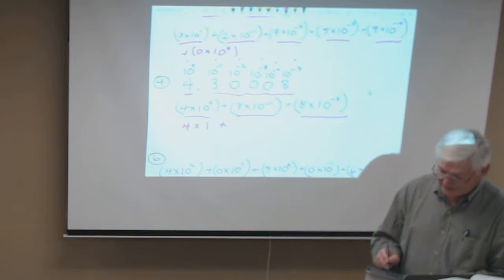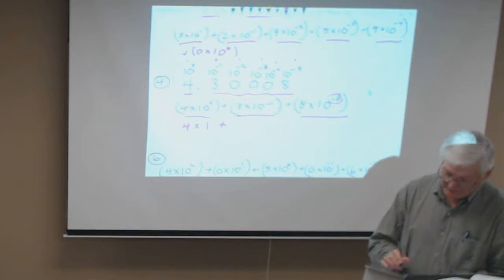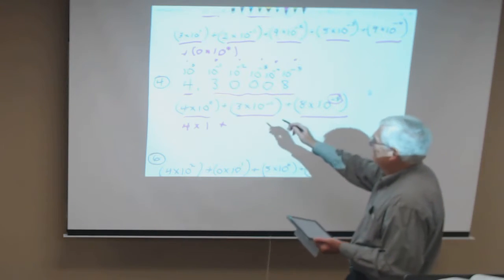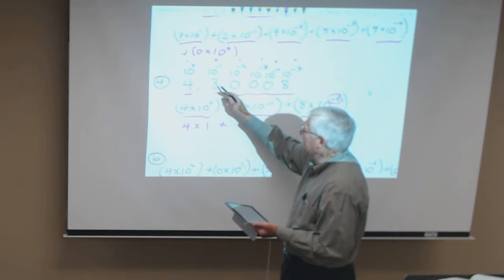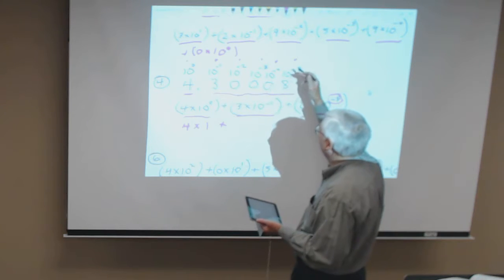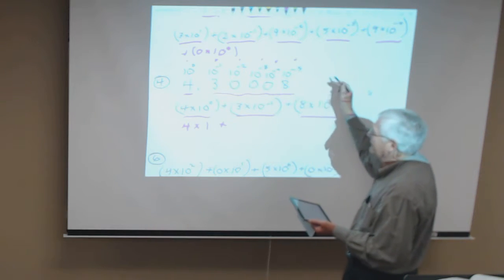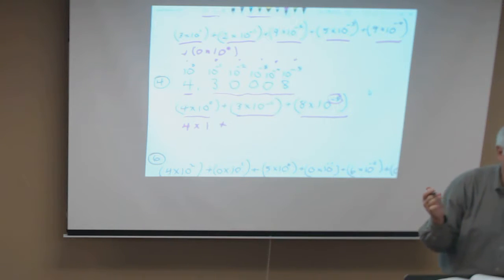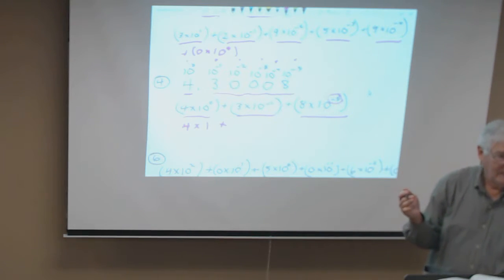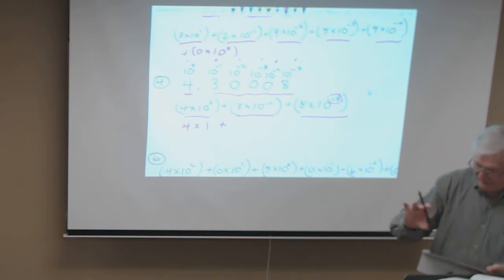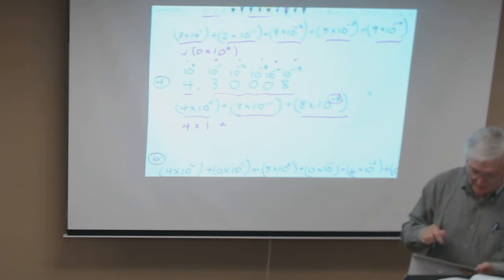And you see, I determined it was minus 5. How did I know that was minus 5? Because of putting my place values up here for my decimal points. You follow me? The first place to the right of the decimal point is 10 to the minus 1, then 10 to the minus 2, 10 to the minus 3, 10 to the minus 4, 10 to the minus 5. The next one will be 10 to the minus 6. So what you might want to do is just make a place value chart for decimal numerals, and then just keep it in front of you so you can look at it when you're trying to work these problems.